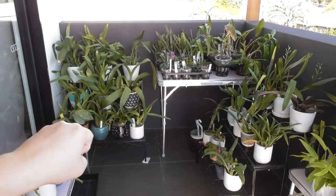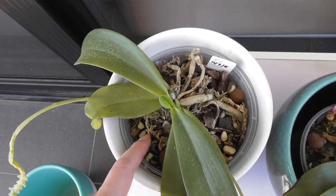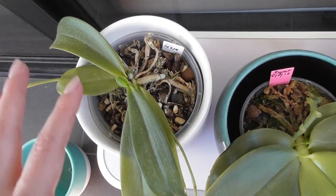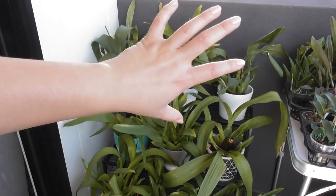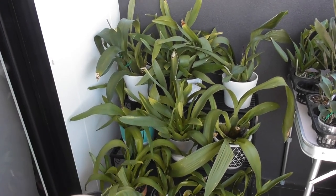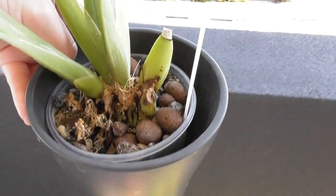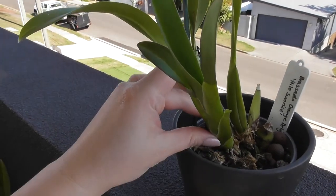Right now I'm just going to focus on the ones that really need repotting. The species Phrags are doing fine. The only one I'm thinking of repotting is this Cornus Survey - it's just starting to bring out new buds for the season, but when I went on my honeymoon it dried up all its roots and I feel like it could be doing better. The rest of the species Phrags are doing very well and probably just need repotting because they're so big in their pots. I also need to buy some bigger pots for them.